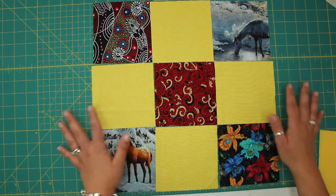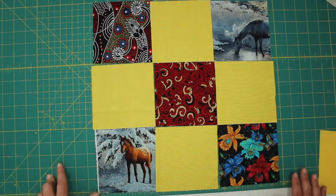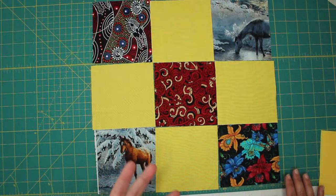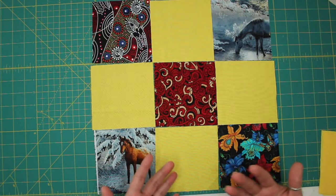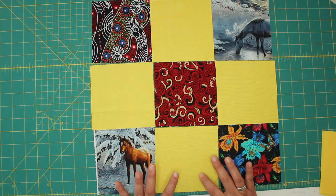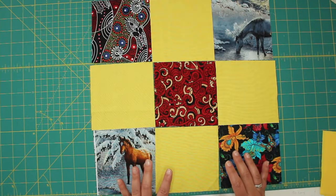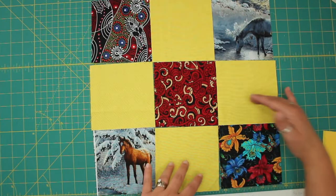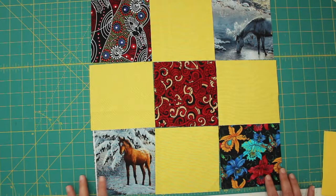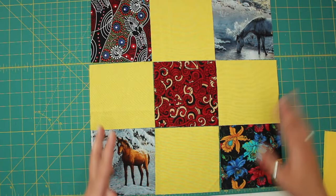So the first thing you have to have, well, you don't have to have a background fabric, but you could see it better if you have a background fabric. You can also use all lights for the background and the other ones for the other ones.